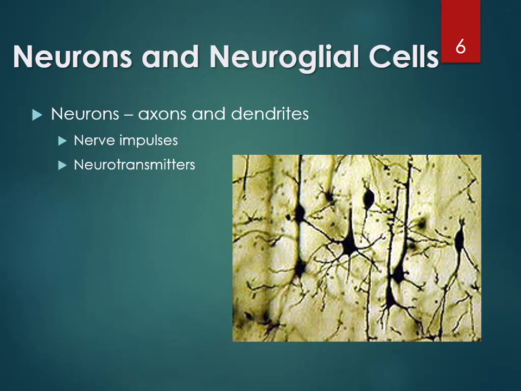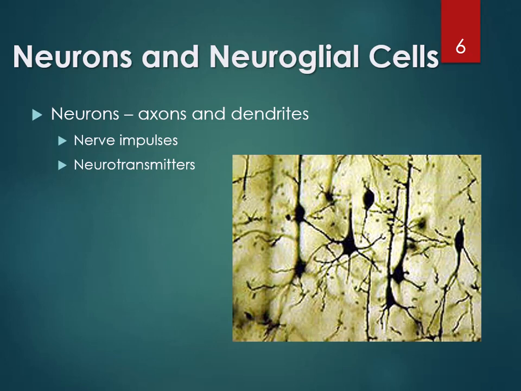They secrete neurotransmitters, which are chemical messengers, into synaptic spaces between neurons, and then that triggers the next neuron to send another impulse or inhibits it. They have the ability to send impulses or to block the sending of impulses. It is electrical as it moves down the axon and chemical when the neurotransmitter is released. So sometimes neurons are called electrochemical signaling molecules.